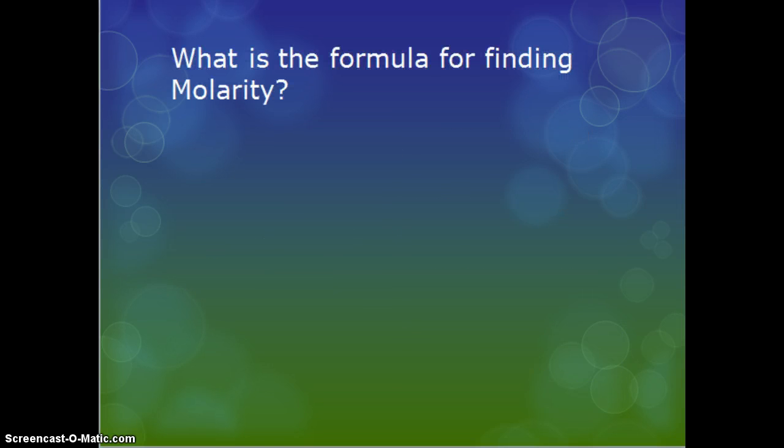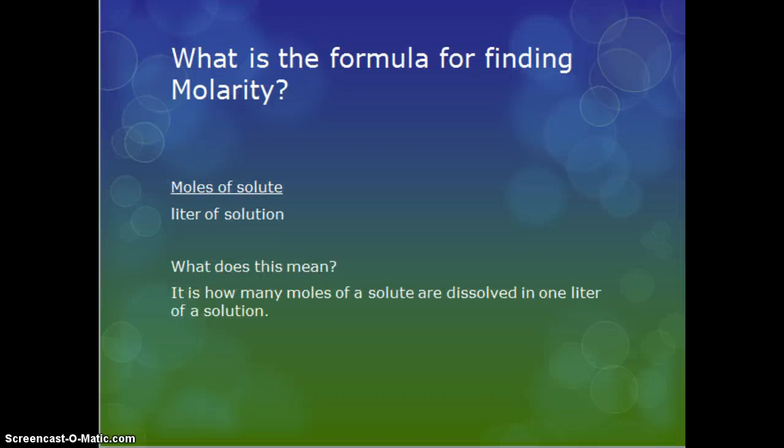What is the formula for finding molarity? You have a cheat sheet. You better be using it. It is moles of solute per liter of solution. Well, what does that mean? What does that really mean? Can you put that into words? It is how many moles of a solute are dissolved in 1 liter of a solution.